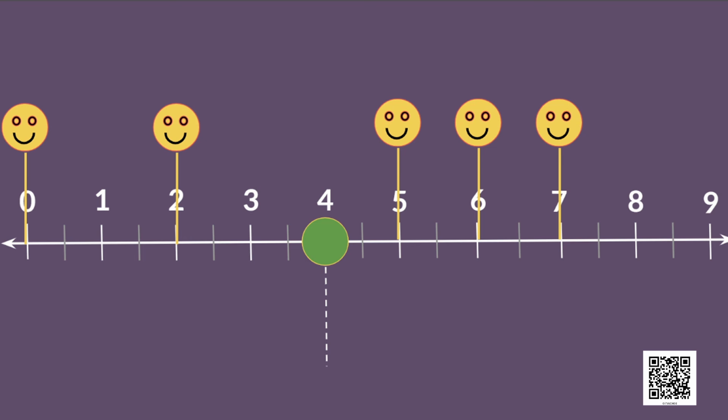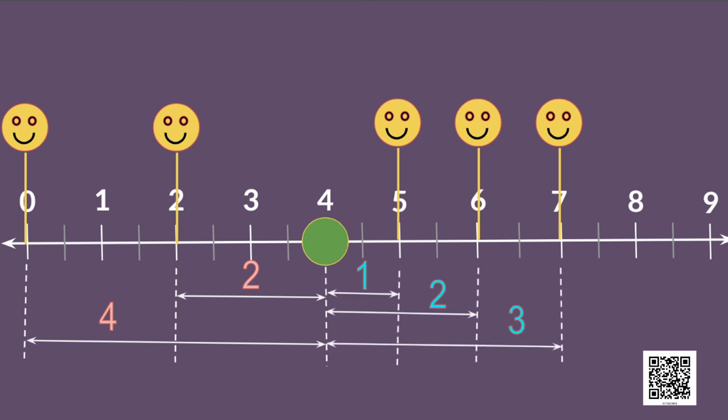Now let us check the left hand and right hand distances. So the left side distances are 2 and 4. The right side distances are 1, 2 and 3. Now let us calculate the sums on the left and right sides. Children, can you try calculating the left sum and the right sum? Yes, they are same. So the left and right side sums are 6 and they are equal. So we can keep the ball at 4.